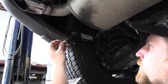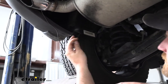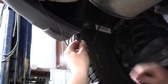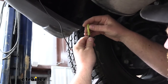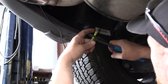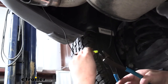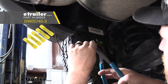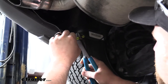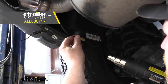Now we can take the black power wire coming out of the module box and connect it to one end of the bundle of black power wire included in our kit. I'm going to strip back the insulation on the bundle of wire and put on a heat shrink butt connector that slides over and gets crimped down. The kit doesn't come with these heat shrink connectors — it comes with standard style butt connectors, which will work just fine. I just prefer the heat shrink ones because they provide a little bit more protection against corrosion. You can find them here at eTrailer. We'll take the black power wire going to our module box, put that into the other end of the butt connector, crimp it down, then come back with a heat gun and seal up the ends.